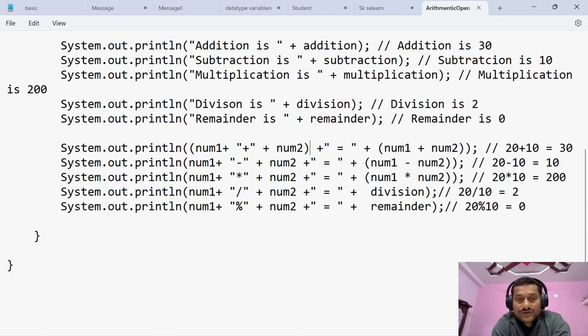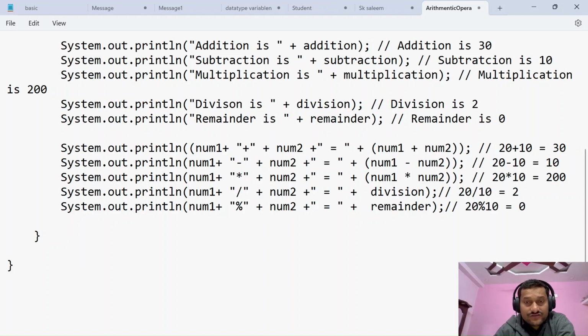Here also a closing bracket is there, right? We need to close this after the string is equal to, right? After is equal, we need to close. It's not an issue, right? Let me check.